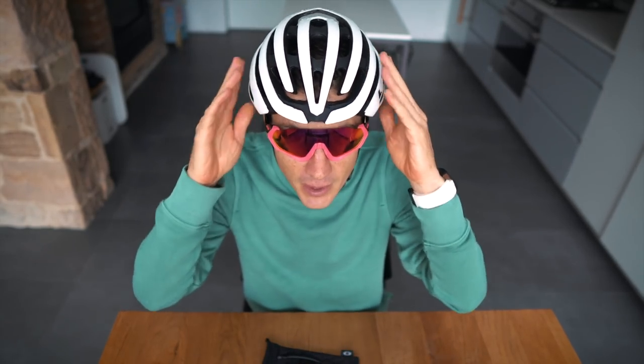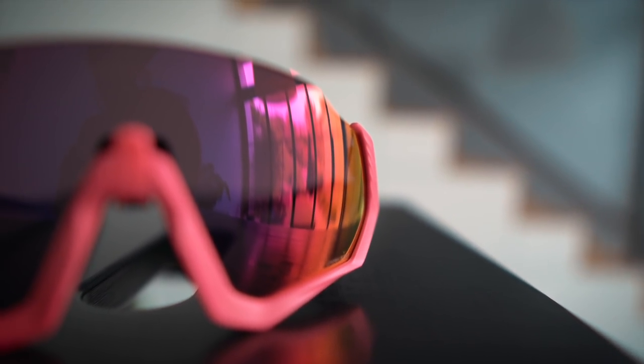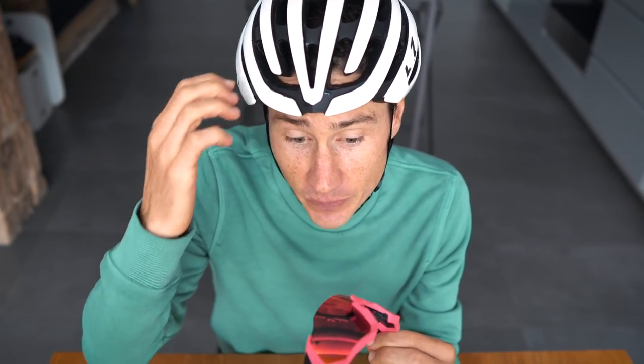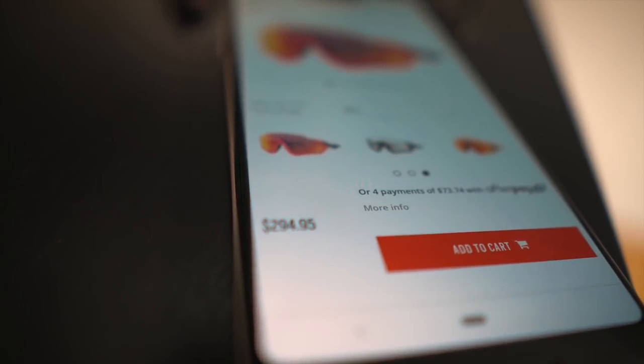I like it, actually. To be honest, I've only ever had to do the pop-up once, because normally you do that due to fogging up or something like that, whereas I haven't had that problem. What I will say is, if you are selecting these sunglasses and you're going to worry about aesthetics — of course you're going to worry about aesthetics, these are sunglasses — I think you need some color that's in this glass. In this helmet, if I had my time again, I might run something with white on it.